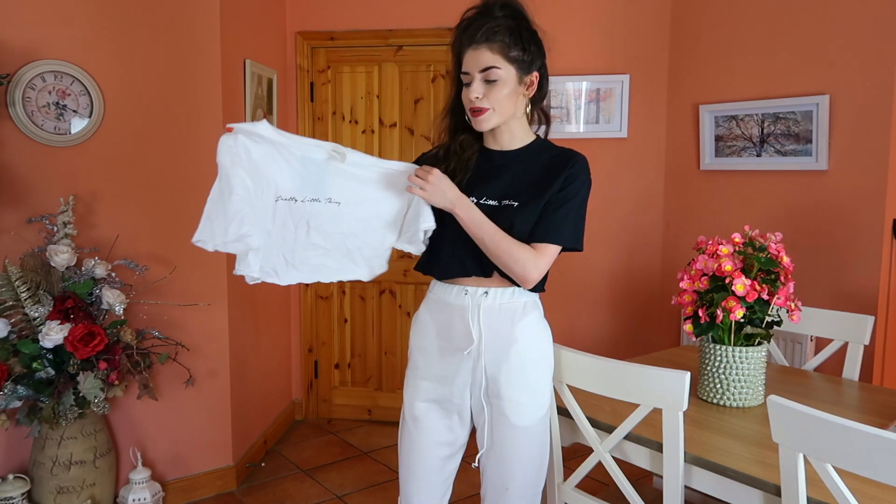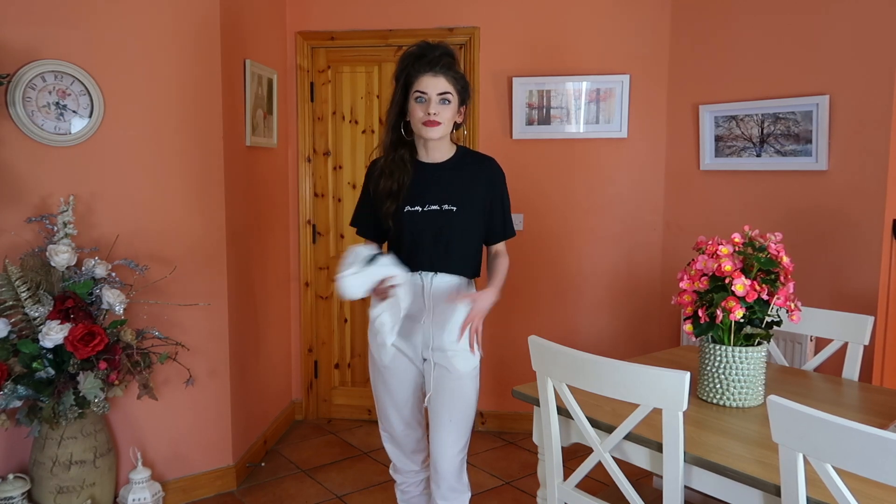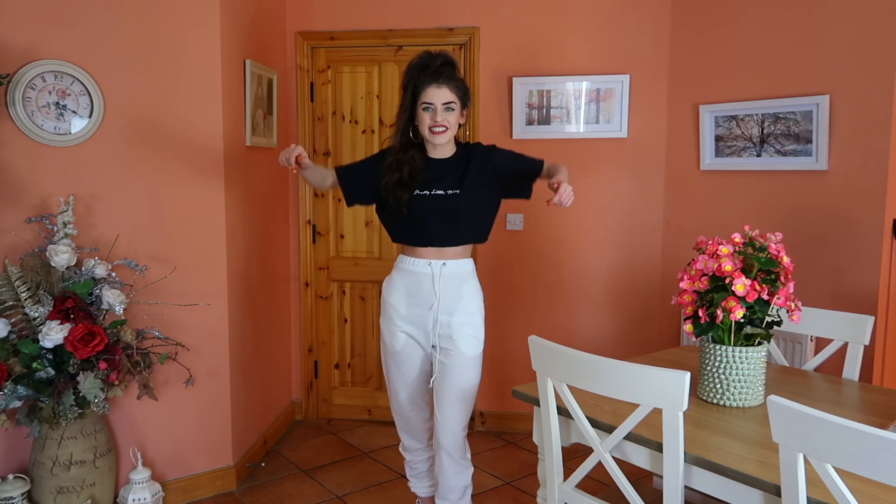This would be one of the more chill outfits. So the next thing we have is this little crop top — it just says Pretty Little Thing across it. It's super cropped, and this actually came in a pack of two, so you also get the exact same top in white. You're basically getting two tops for the price of one. I feel like these are so versatile — there are so many things they can go with. I know there are so many times when I'm just looking for a little black or white crop top to throw on with trousers, a skirt, shorts, or tracksuit bottoms. And especially in the summertime, they're not stuck to you, so you're not going to be getting big sweat patches.